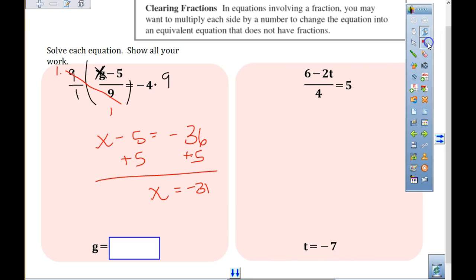Here is the thing that I do see some of you doing. You don't like the problem written with the variable second. So you will rewrite this problem, and you'll rewrite it this way. And that is wrong. So I just want you to be aware, if you rewrite it, and you like the variable first, no problem, put the variable first, but there was a minus or a negative with that variable. And in front of the 6, there's no sign, so that is a plus. So you can rewrite it this way, but you cannot just switch the positive and negatives with the other number, okay?